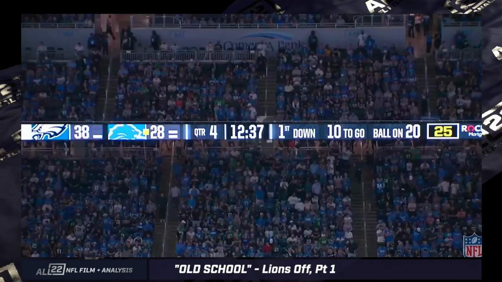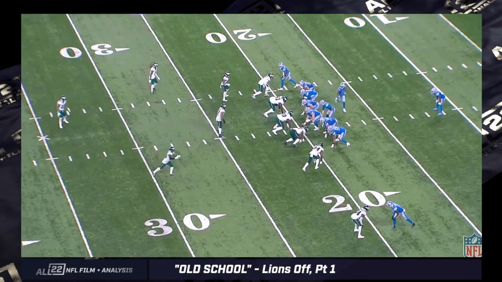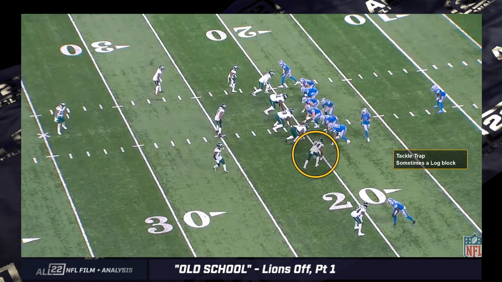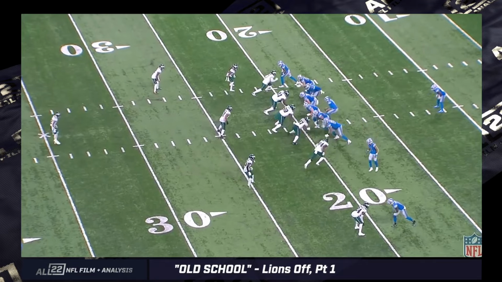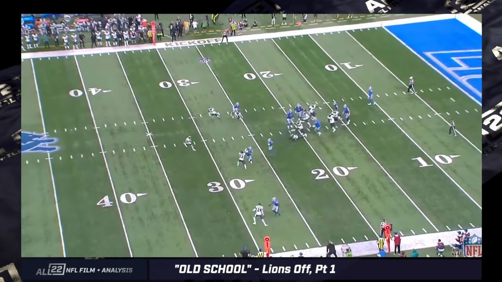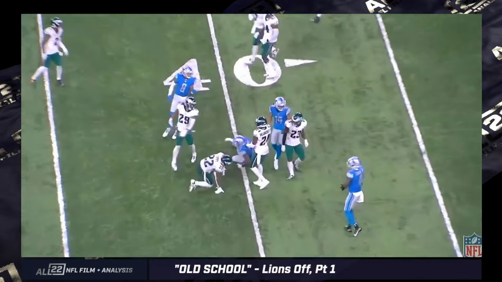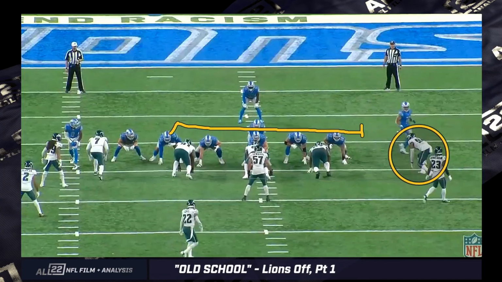My first experience with the trap concept was facing wing T teams that would run 24 or 26 trap. You may or may not have experience with this concept. It's timeless, putting defensive ends and defensive tackles in conflict mentally. You think zone read. In some cases, it's been around forever. Leave them unblocked, kick them out. And the Detroit Lions have even shown that they'll run it on 3rd and 7.